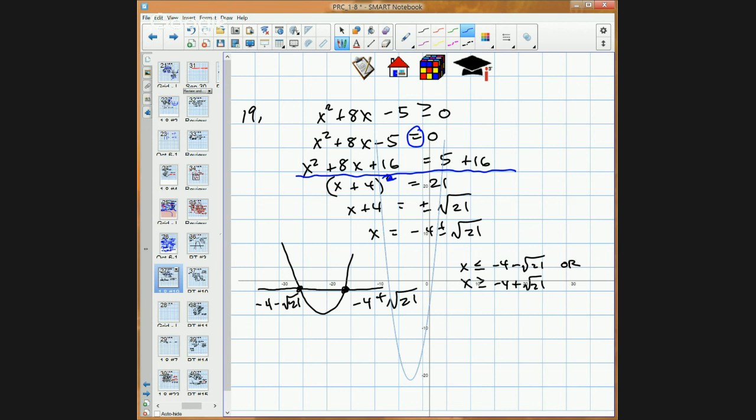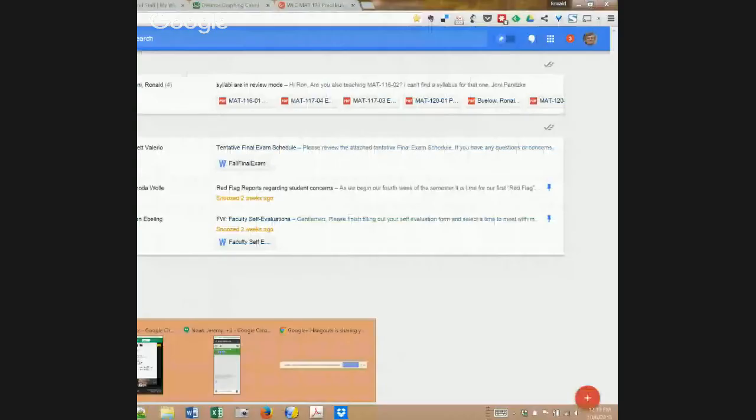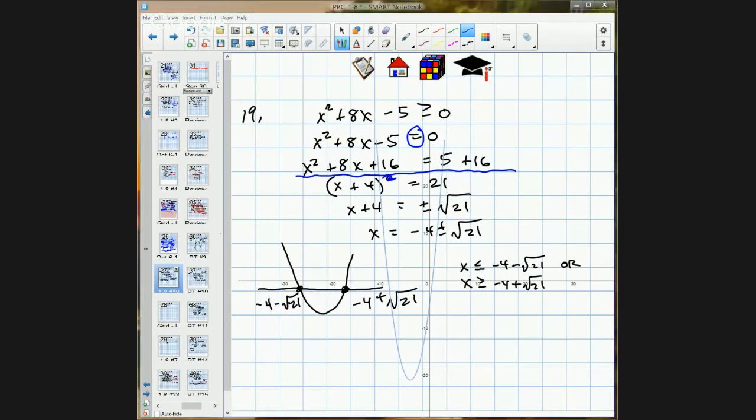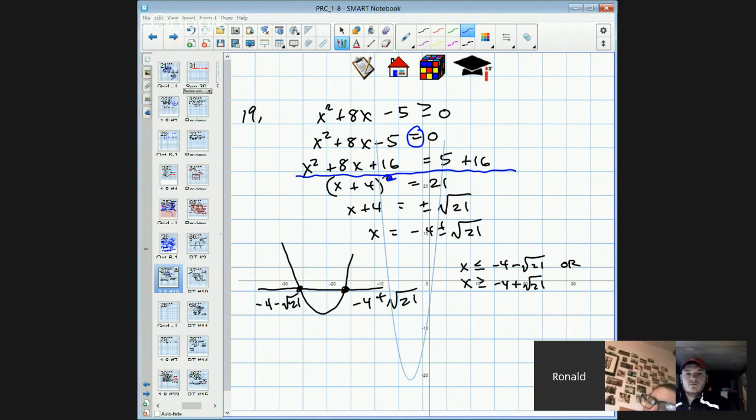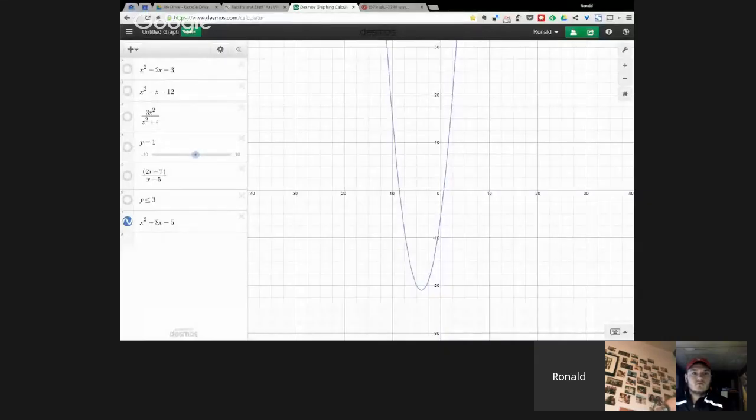Let me just remind you real quickly how you can do that in Desmos. So I'm going to open up my browser here. At least I'm going to attempt to. And I'm going to go to Desmos, and then I'm going to share that. Okay, so now let me share a different screen. A little bit of a tech issue here. Just hang on a sec. Desmos, share. So you guys should be seeing my graph now.